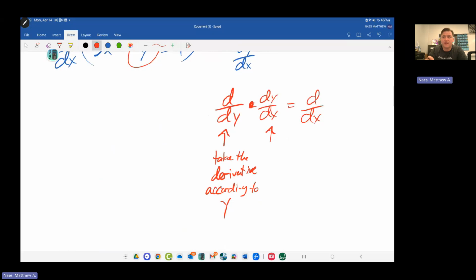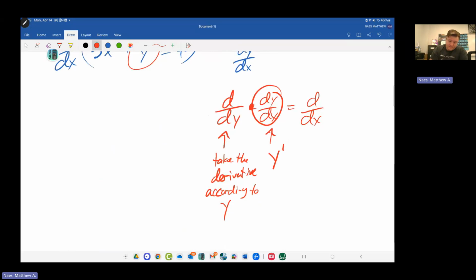So this is accounting for the fact that this was originally a function that was specifically meant to take the derivative of x. What we do is, I don't like to write that because it's a pain. I just like to write y prime. The idea here is that anytime you are taking the derivative according to x and you have y, just attach a y prime to it. I'll show you what I mean.